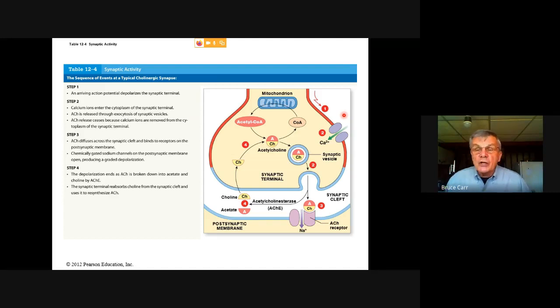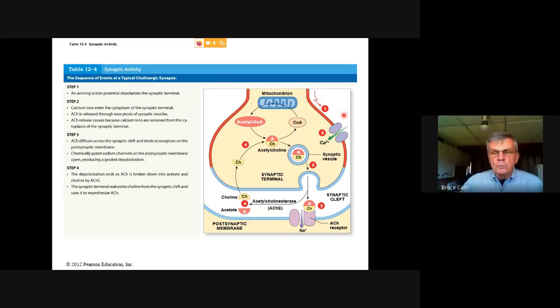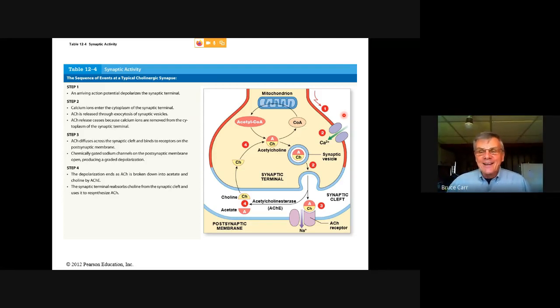Number one, here comes the electrical impulse. When it arrives, gates in the presynaptic membrane open and calcium rushes in. Kind of odd. Calcium is what unlocked the sarcomeres. Calcium is going to be what causes the fusion of vesicles with neurotransmitter with the presynaptic membrane, number two, and the transfer of acetylcholine into the synaptic cleft where it binds receptors on the postsynaptic membrane. That's the same pattern we saw before.